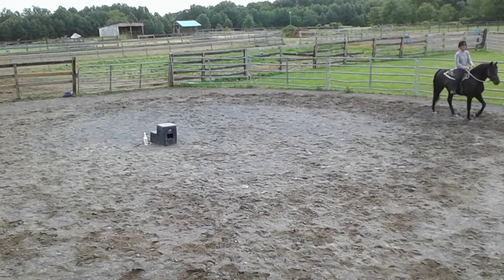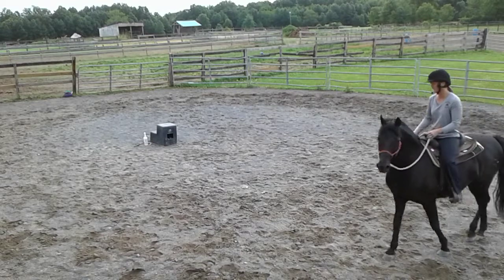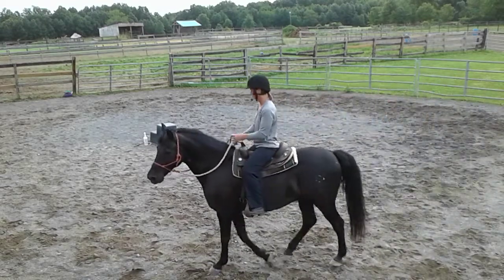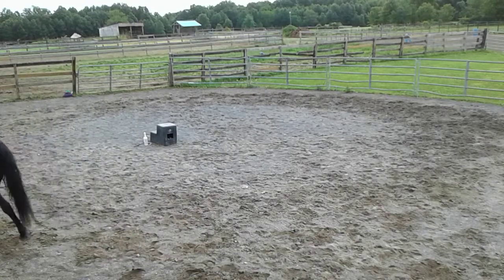I like that he contains it, in the sense that he hasn't offered to explode, but in the same sense, that canter, I'm going to say to the right or to the left, was fairly balanced. Fairly balanced and fairly educated. To the left was what I expected. Kind of wild child.